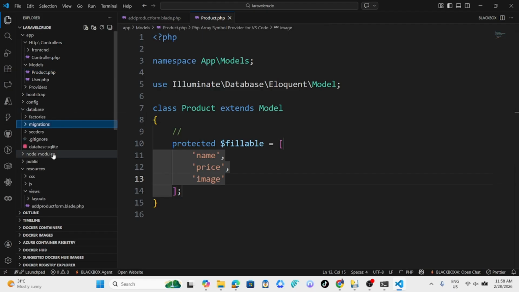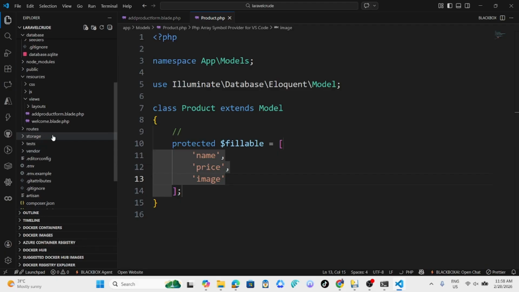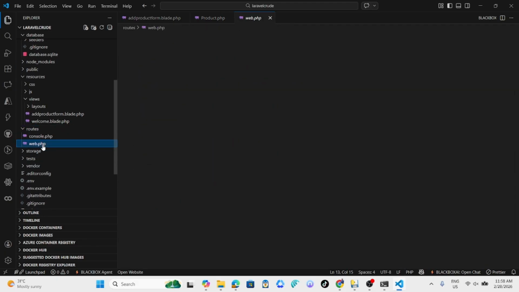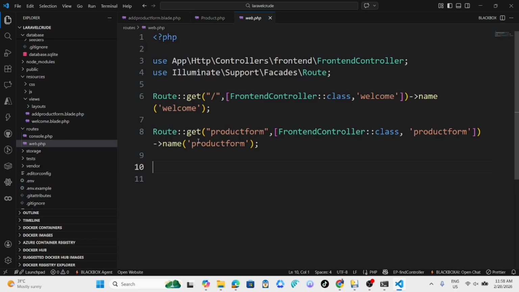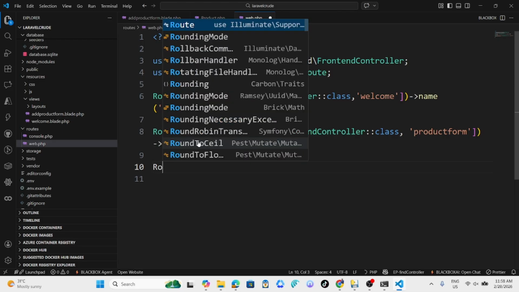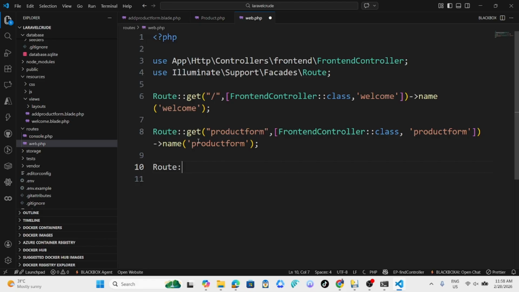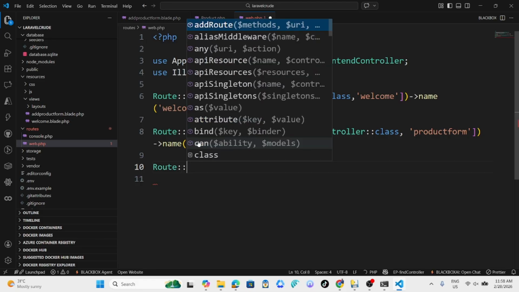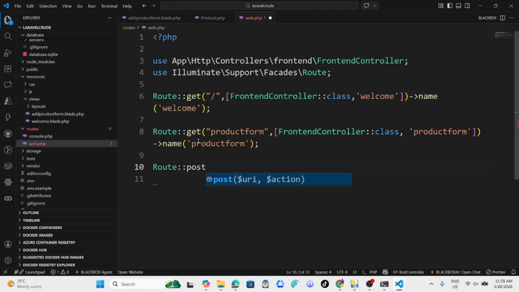Navigate to routes, web.php. Over here, we want to create a route that will handle adding data into the database. So this particular route's work will be to add data into our database. We are going to make use of the post method.